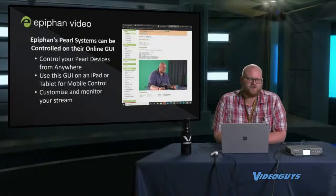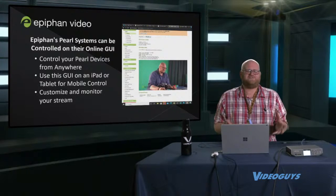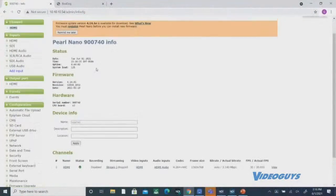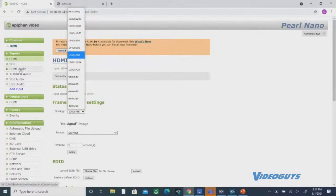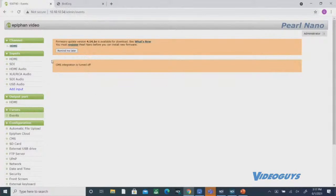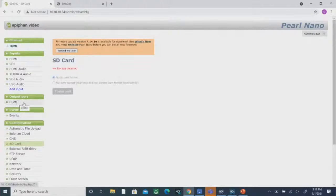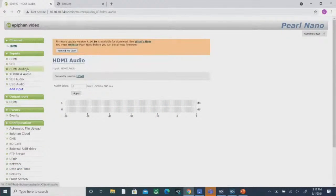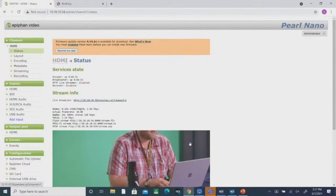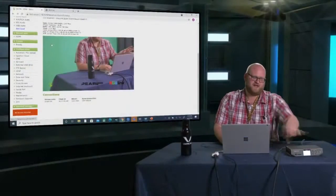Epiphan Video has a really interesting UI, and a lot of people, I think, forget a lot of these applications have these UIs that are really helpful. This is what the Epiphan user interface looks like. You get to see what your inputs are. You get to select the resolution you need them to be. You can set up a live stream via RTMP or SRT, which is something that's really important. You can select your SD cards. You can select what your output is seeing. Right now, that has one of my cameras. Check out your audio. But one of the big things, you can upload lower thirds and stuff like that. You can upload your lower thirds and check out that. You can also preview your live stream, like that's what I'm doing right now. That was custom built into this Pearl Nano.